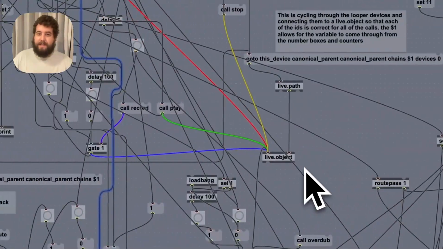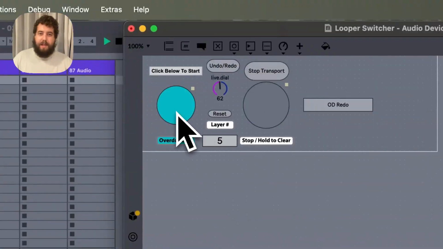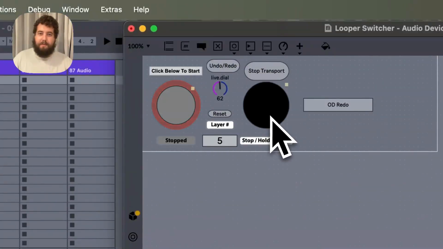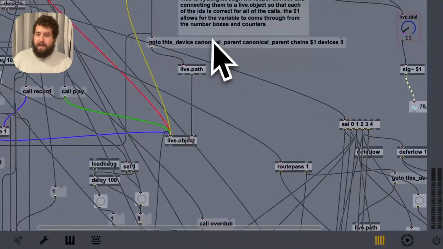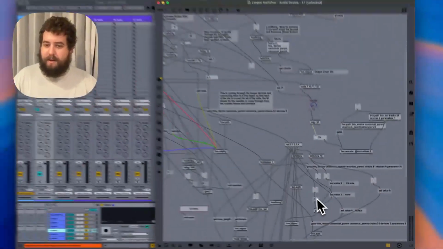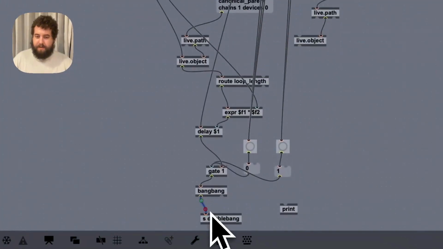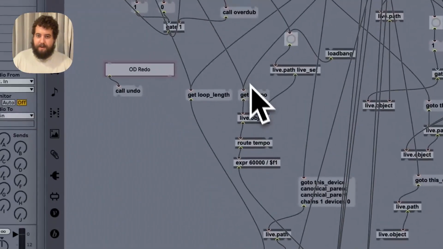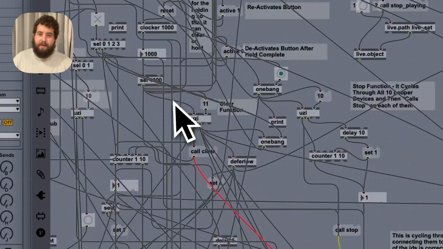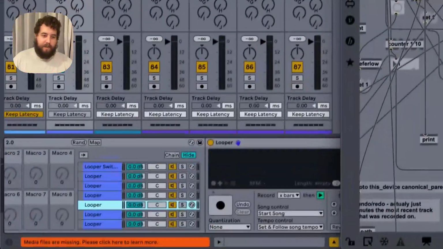Okay, what else is going on? That's like what we've got so far, basically. Play, overdub, stop, reset. What I was working on next is something that I'm not so sure is working, but I can give it a go.